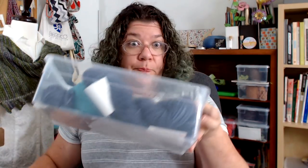You don't want to put it away like this or like this in a ball, unless you're able to wind it super duper loose. But I find when I try to wind something super duper loose, it ends up just going bleh, and then that's not helpful at all, and you just have to get it detangled. So again, if your yarn comes in a ready-to-use type of wound situation, you can store it like that. But if it comes like this, you need to store it like this until you're close to ready to use it.